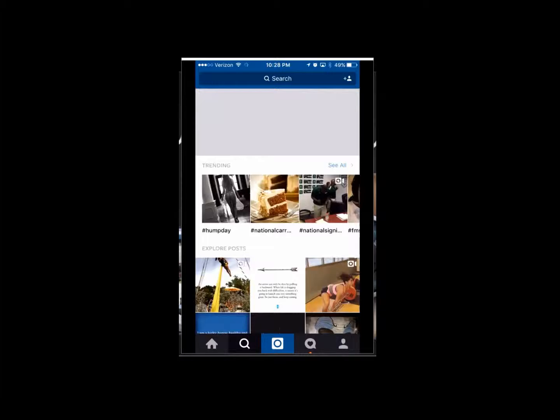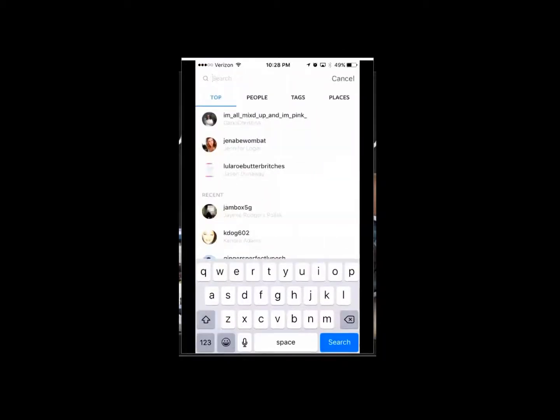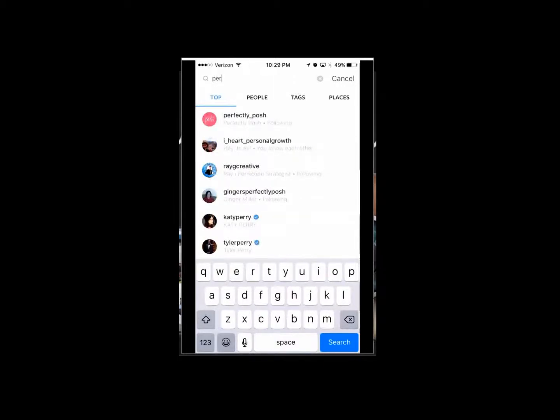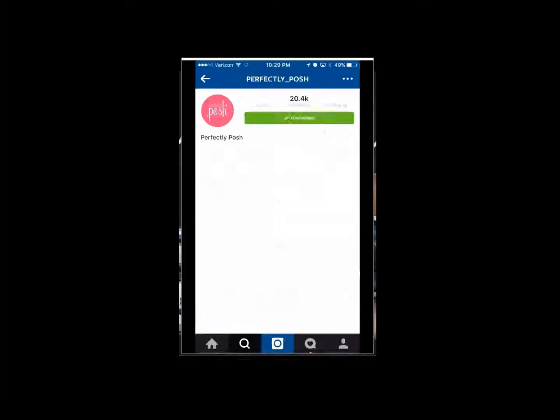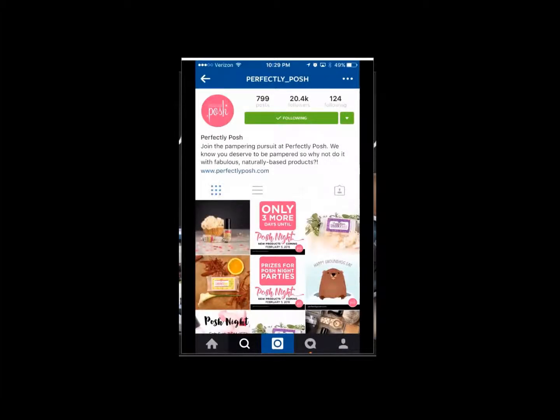Click on the search button here, and then you have your searching field here, and you can search Posh. You definitely want to follow Perfectly Posh right here. So click on them and click on follow, and then you will follow them.